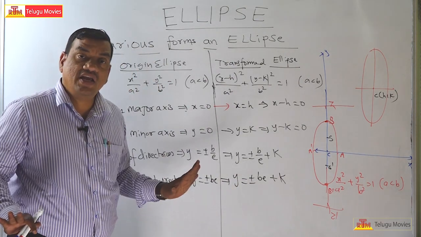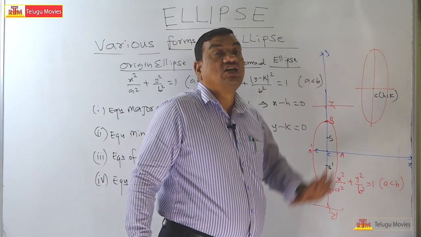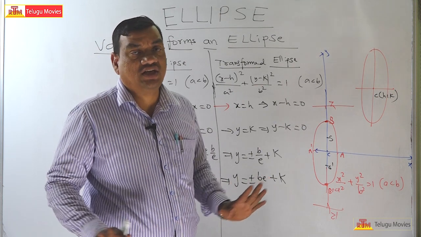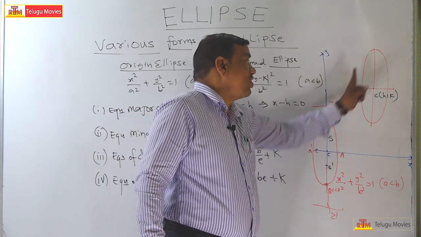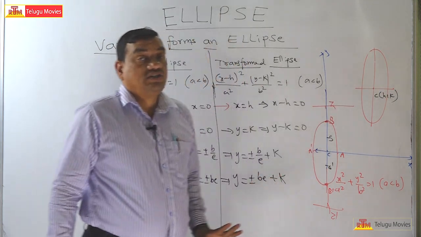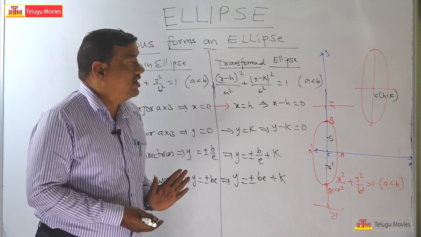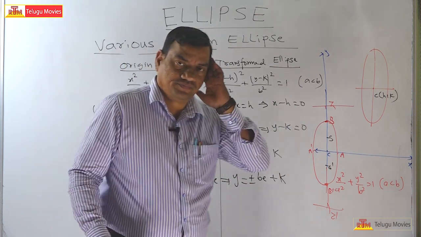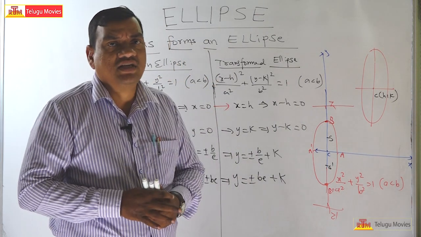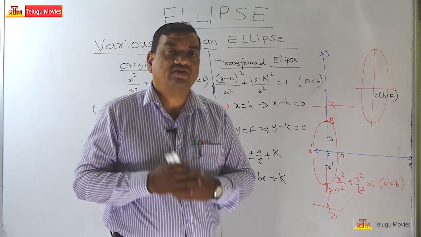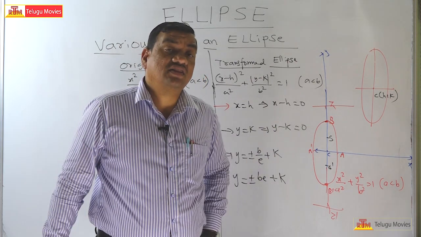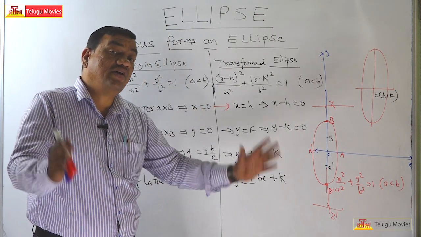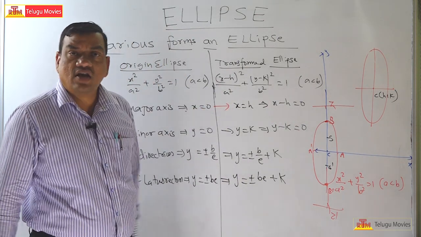So all are invariant for this transformed ellipse also. Okay, because no change. Here you are not changing the length of a and the length of b. You are just shifting the center to another point. Generally, if you shift our house to another place, just the x and y coordinates will be changed. So all the things that were in it will be the same. That means the lengths, breadths, areas, volumes all are invariant quantities. Okay. So those are not changing.